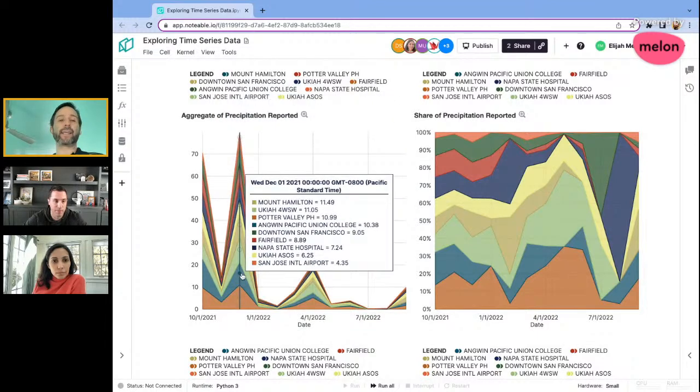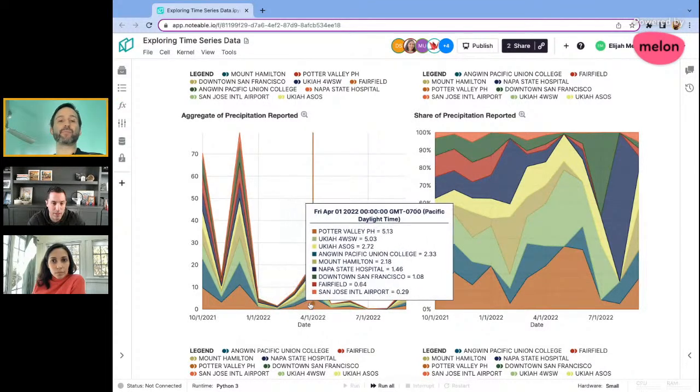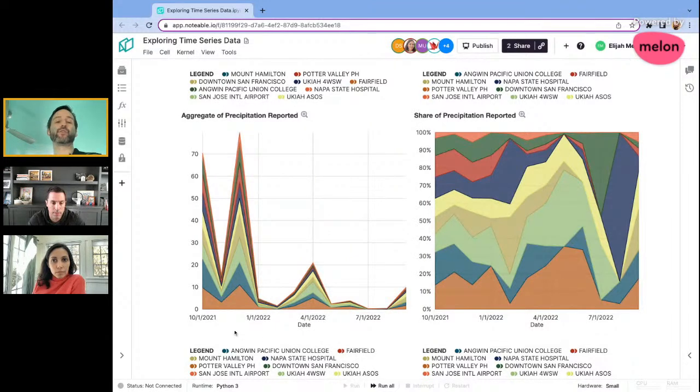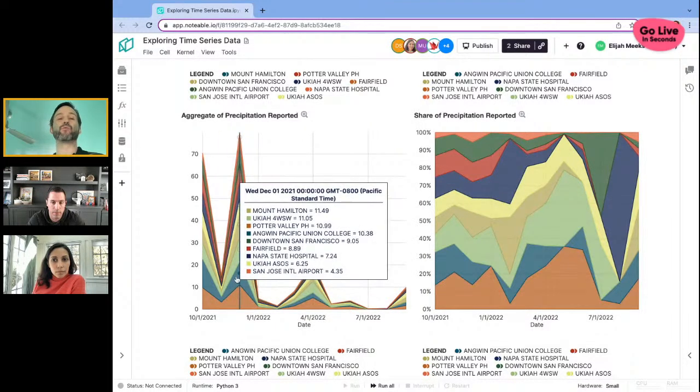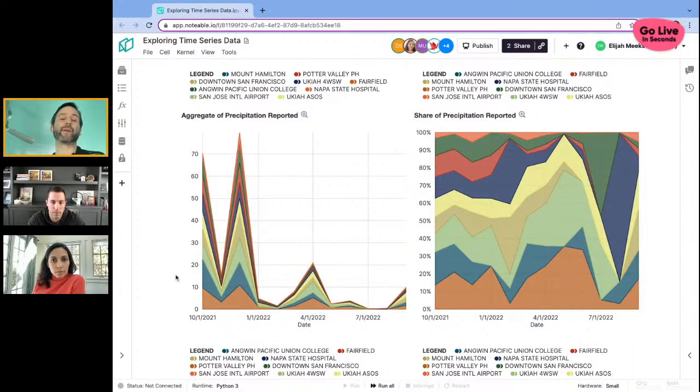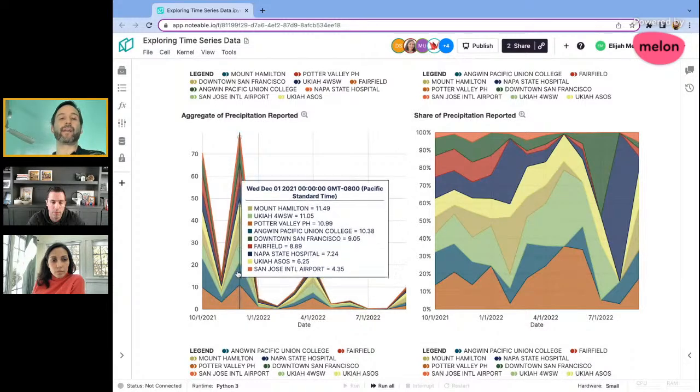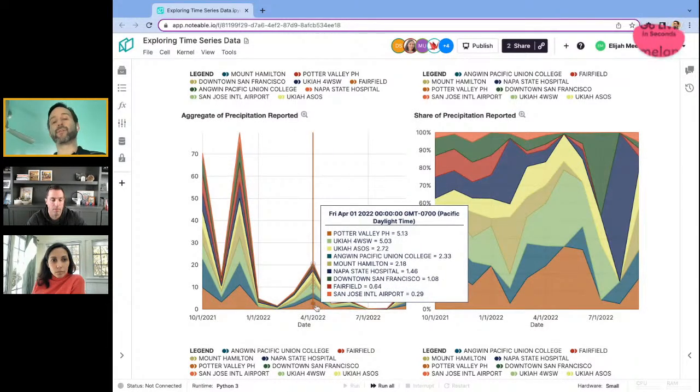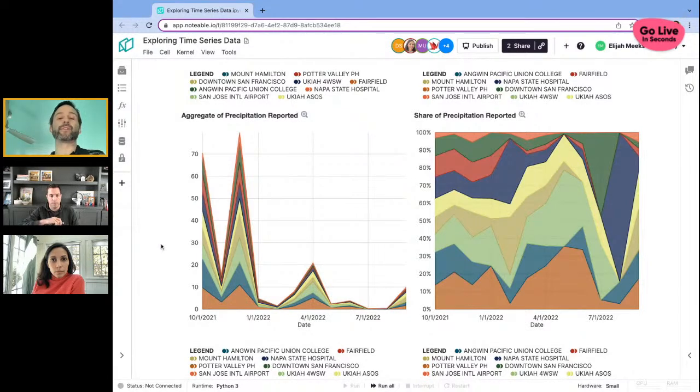So you can see that again that Angwin Pacific data point is pretty high, and then it's much lower later on. So you can see that the majority of the rainfall during this particularly rainy part of the year, the December rain, was in these two areas, the Potter Valley and that Angwin Pacific, and then over to the right, you can see that it sort of trickles out. No pun intended. But what happens with charts like these, when you're looking at these aggregated stacked area charts, you can get thrown off by the magnitude of change.